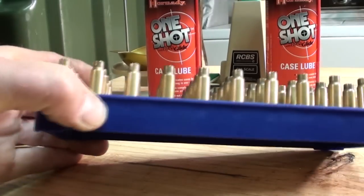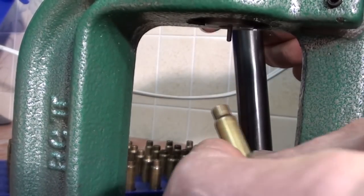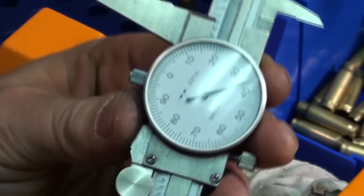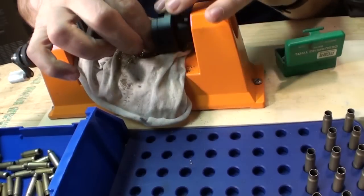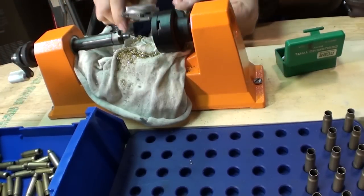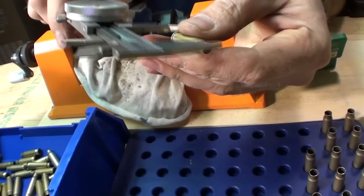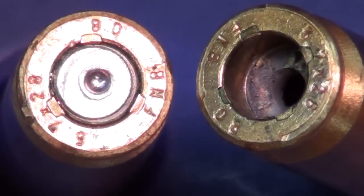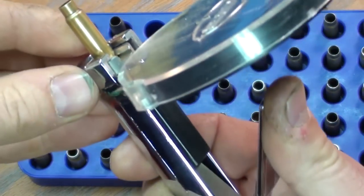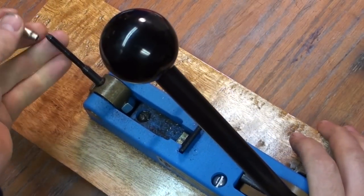Then you apply sizing lube to the dry cases and resize with a very clean and well-polished resizing die so as not to damage the polymer coating. The soft brass of the 5.7 stretches enough that case trimming is required for nearly every loading — this is the step where you realize how important it is to avoid squeezing extra velocity from your hand loads. Keeping charges down around factory pressures can extend the number of reloadings from about three for hot loads to many reloadings before cracks or loose primers mark the end of a piece of brass. Factory primers are staked in, and many reloaders do not swage the primer pockets but rather use extra force to seat them. If there's any difficulty getting the primer started into the pockets of once-fired brass, I typically swage them with a Dillon primer pocket swage tool.